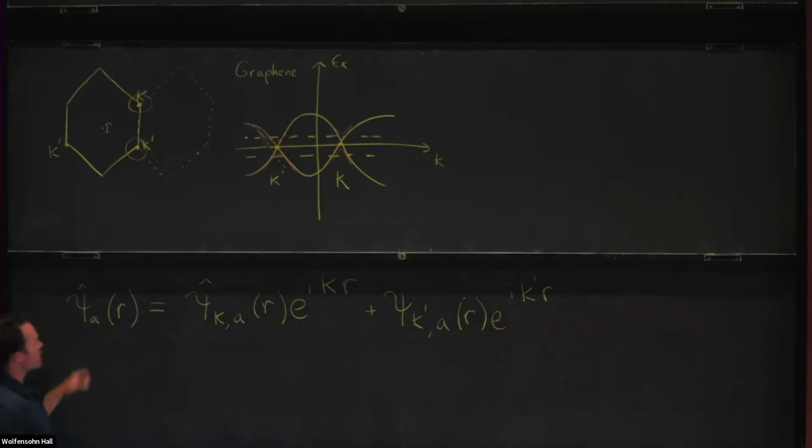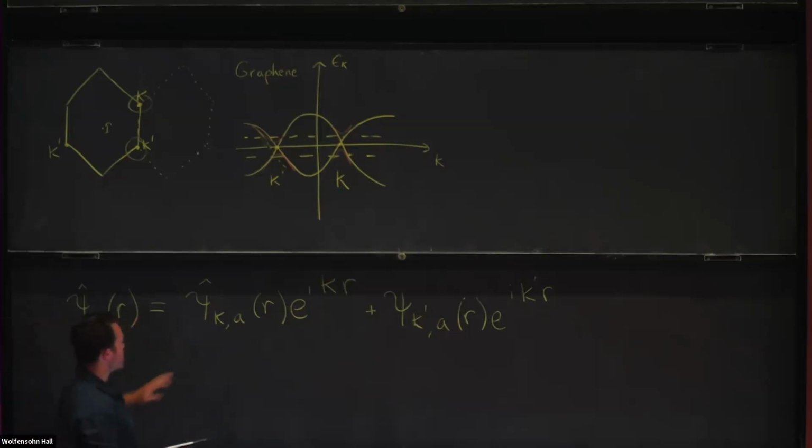So the interesting thing, I now want to talk about the general structure of what the effective Hamiltonian is going to be for these fields. And the interesting thing that we're going to discover in the case of, say, graphene and TMDs is that even though microscopically the only symmetry you have in the problem is the discrete lattice translation by the Bravais vectors, it's going to turn out that in graphene, there ends up being an emergent U1 symmetry corresponding to separate conservation of the particles in valley K and K prime. Okay, so we call that symmetry U1V, and I now want to derive why it should be there in graphene.